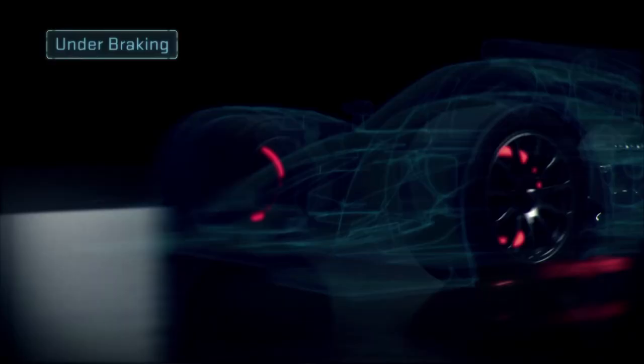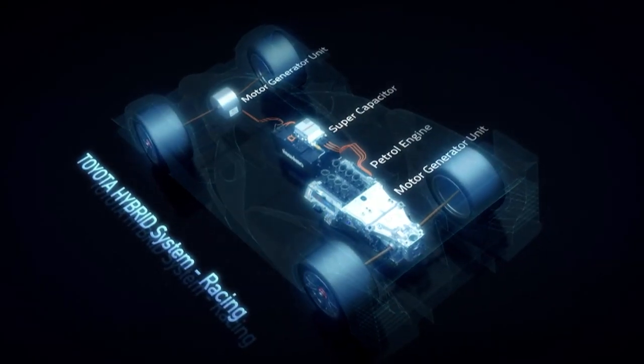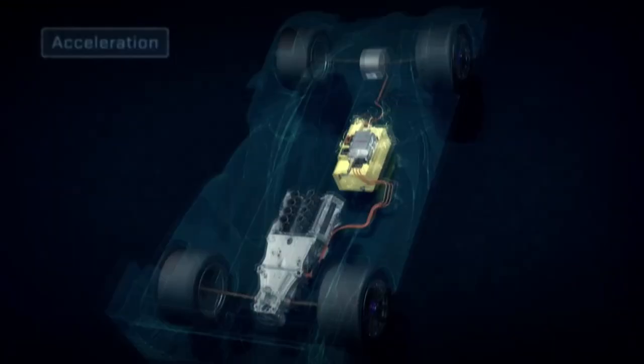What exactly is a racing hybrid engine? Our hybrid system is mainly the car's kinetic energy recovery system. So we will recover the energy from the braking and then use this energy during accelerations. You've chosen a double KERS system — two energy recovery mechanisms, one at the front and one at the rear. We chose front and rear axles, two-axle systems, because our systems have been developed for eight years around these two-axle systems.